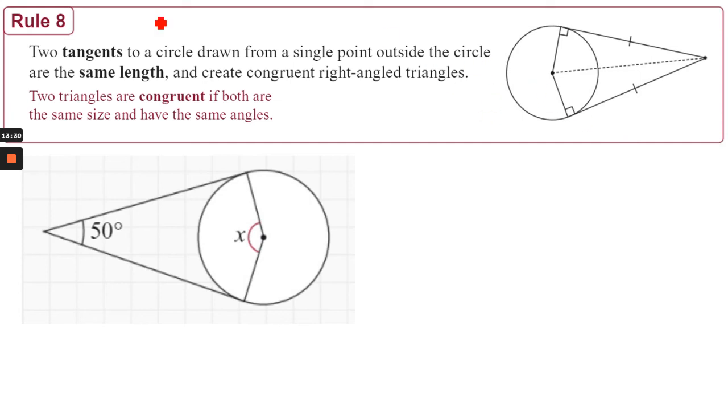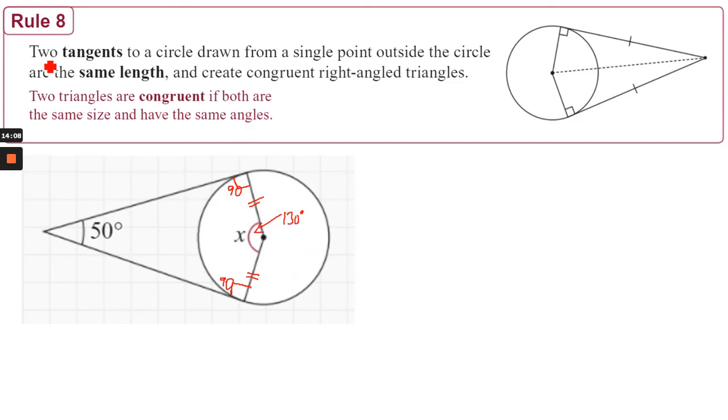Now, we know that if this is the center, this is the radius, okay? And these are tangents. So this is a tangent. Well, you know that that must be 90 and that must be 90 because a radius and a tangent meet at 90 degrees. This is just a 1, 2, 3, 4-sided shape. So if that's 50, that's 90, and that's 90, you can just take that all away from 360. So you can say that x is equal to 130 degrees.